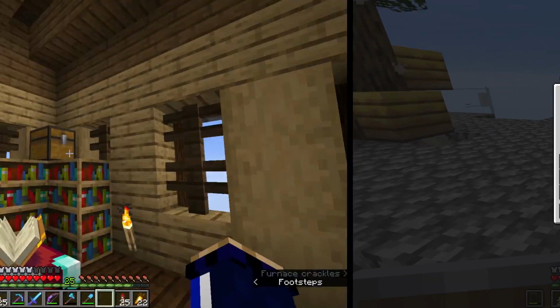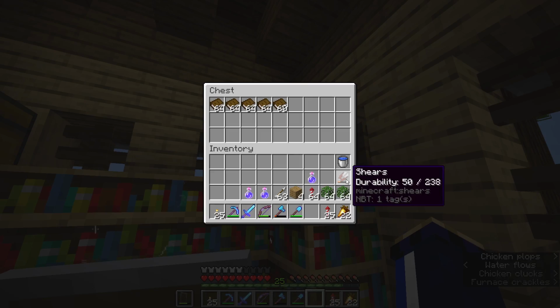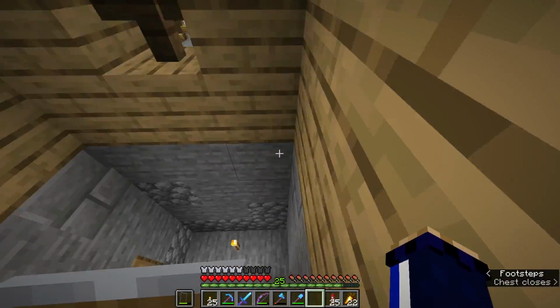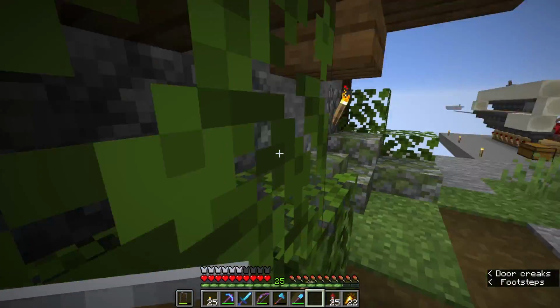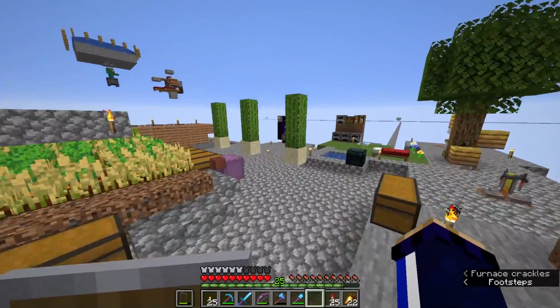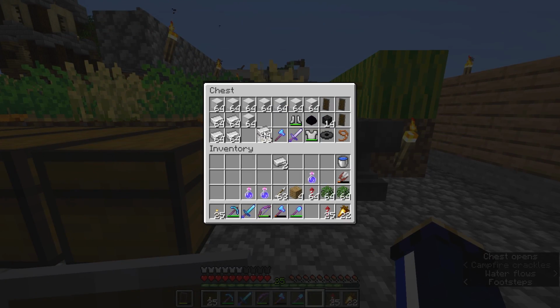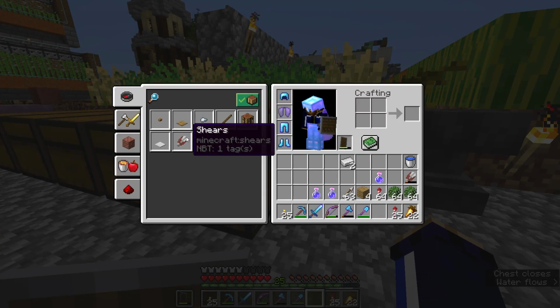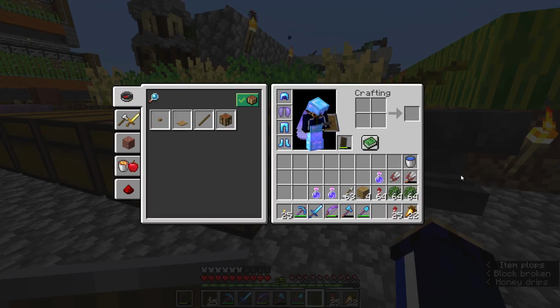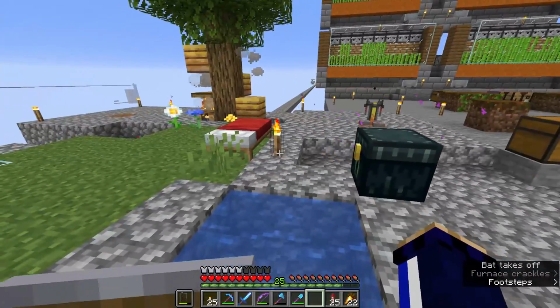Let's do this. So I'm going to stash these books back in the house, but I'm bringing with me a few leaves and some shears. I'll probably end up getting some more shears just for the sake of preserving the durability, but little known fact, leaves can be sheared instantly even if you end up with mining fatigue, meaning that we should be able to at least block ourselves in using the leaf blocks if we need to, and we can break line of sight with the guardians and not have to worry about breaking ourselves out again afterwards.